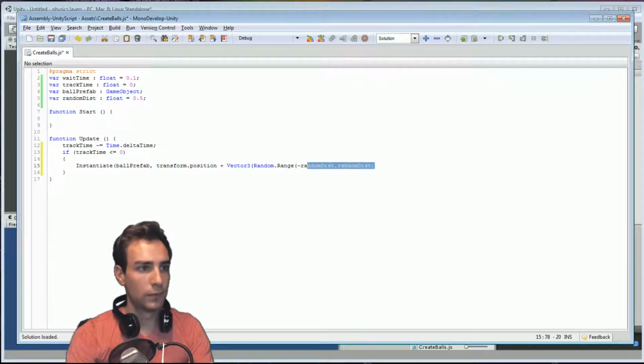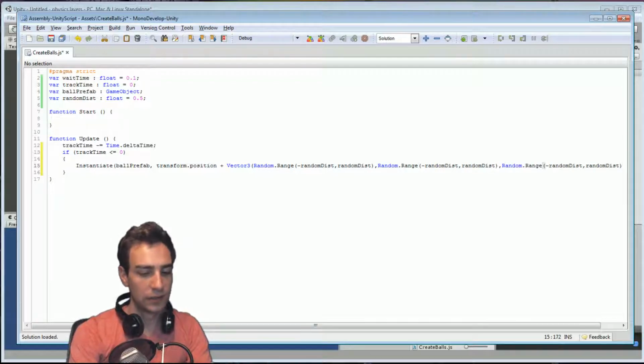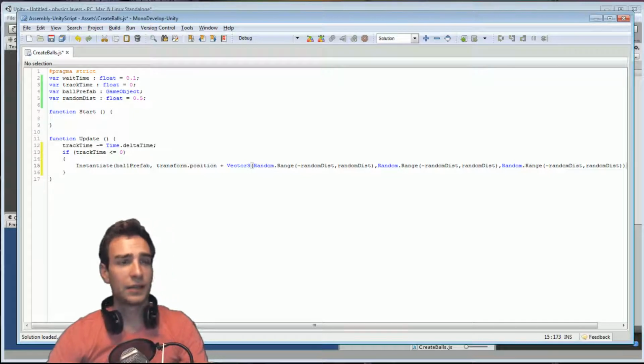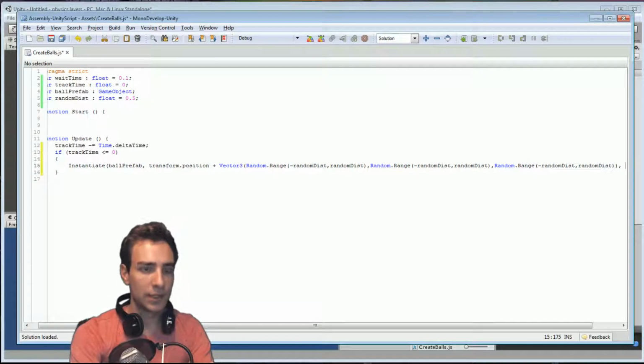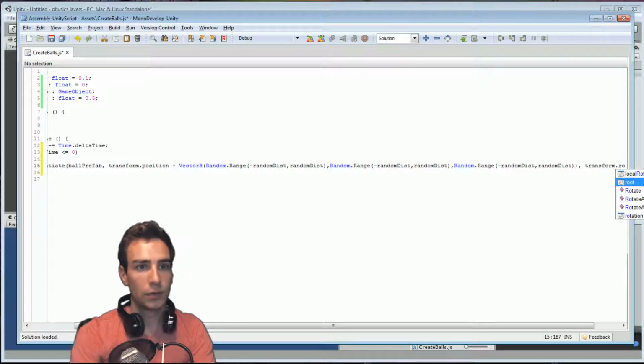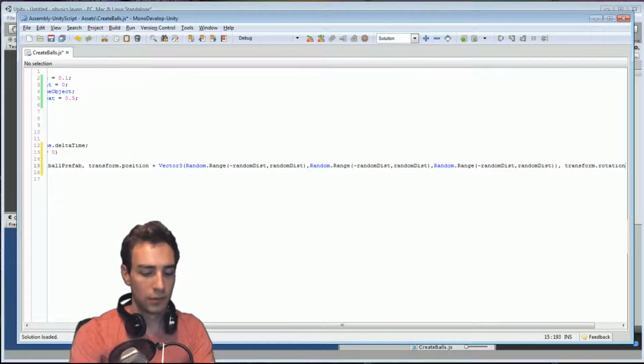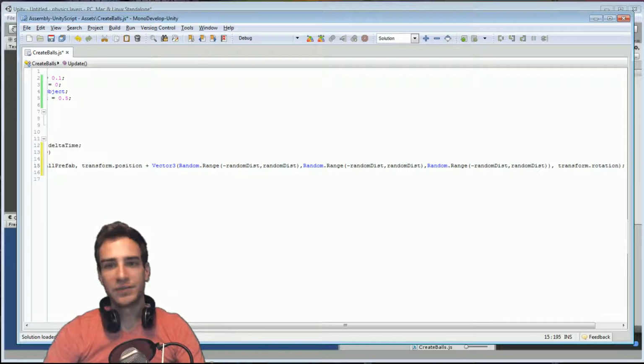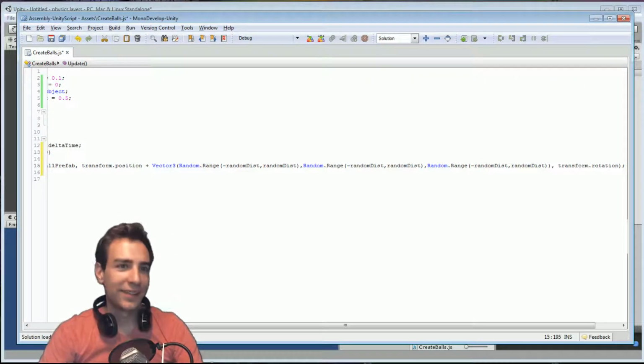And I'm going to select all of that and copy it and comma, control V, comma, control V, bam, and we have our vector 3. Okay, so this is kind of a long line of code, but then we also need to do transform rotation and then we're done with this line of code.